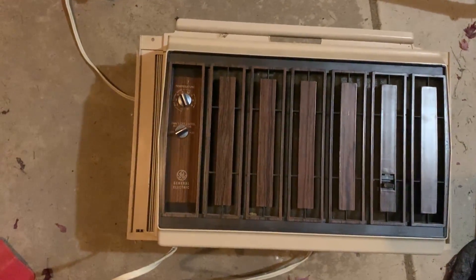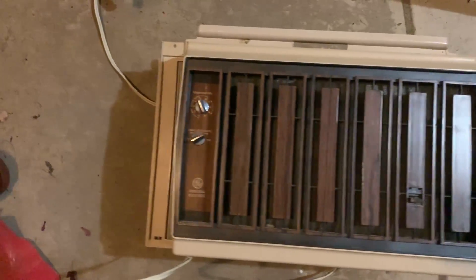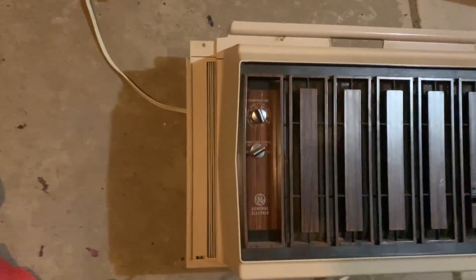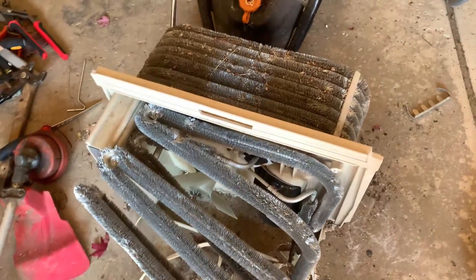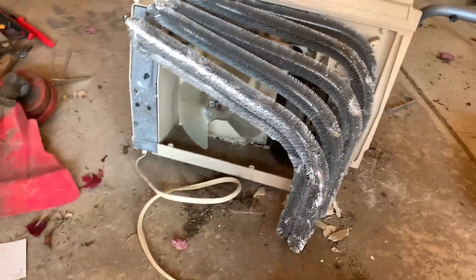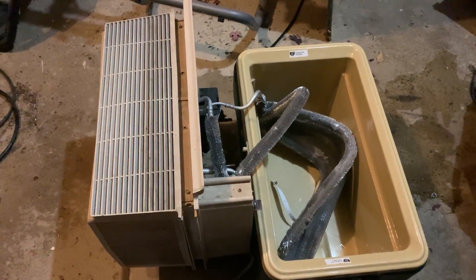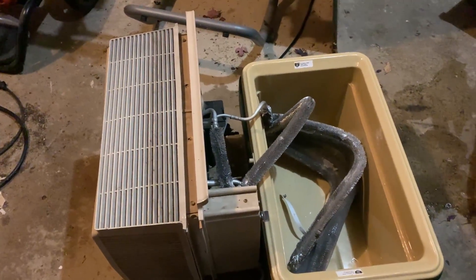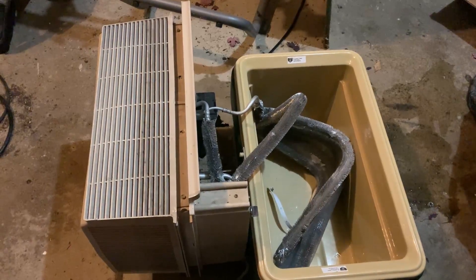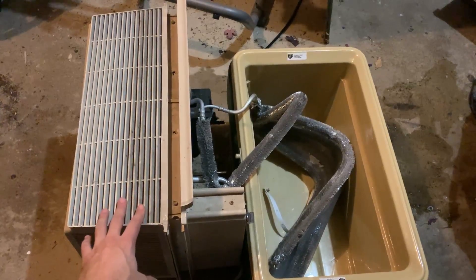The first thing we want to do is open up the AC unit. Locate the front of the AC and figure out a way to open up the casing. What you're looking for is evaporation coils — if you're opening up a newer AC they'll look a certain way; if you have an old AC like mine they'll look different. They're not built to be opened, so it may take some creativity to expose the evaporation coils. This is the hardest part of the entire project and the part that can break your air conditioner. Once you locate the evaporation coils in the front, you need to loosen them up so you can bend the coolant line into your cooler. Every AC is going to be different about where this is located and where you can make bends.